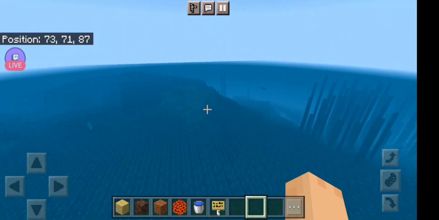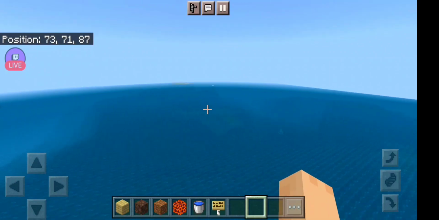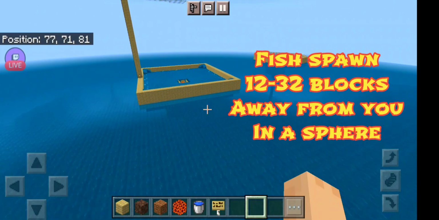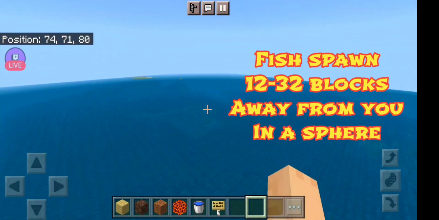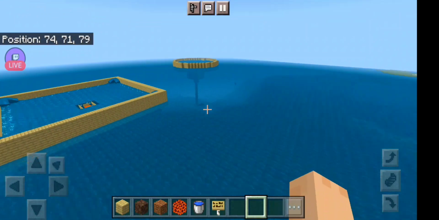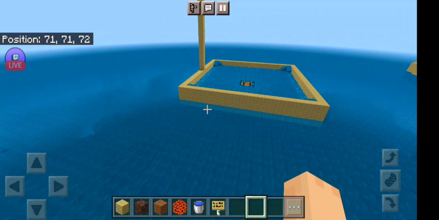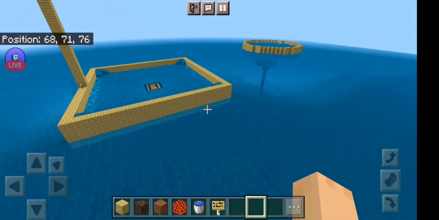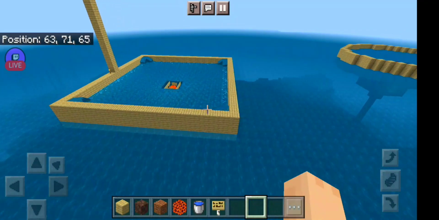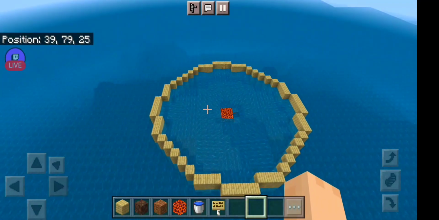Alright. For starters, you need to find yourself an ocean biome, preferably a deep ocean. Now you can do this in a river, however, you might need to make yourself some space. Fish spawn between 12 and 32 blocks from you in a circle, and other passive mobs like sheep spawn around 44 blocks away from you. So keep that in mind if you want it to all be fish spawning in here for you and not other things. Now here's what your circle would look like if you're looking for maximum rates.